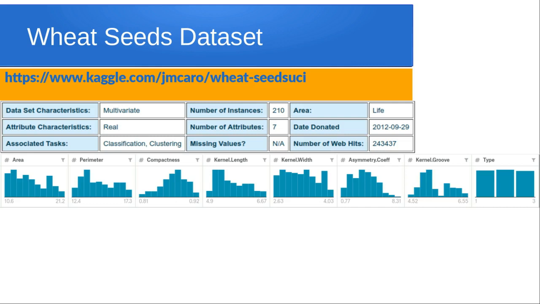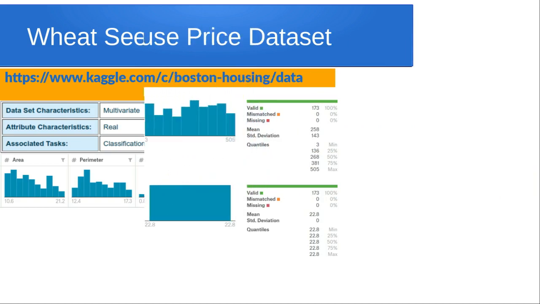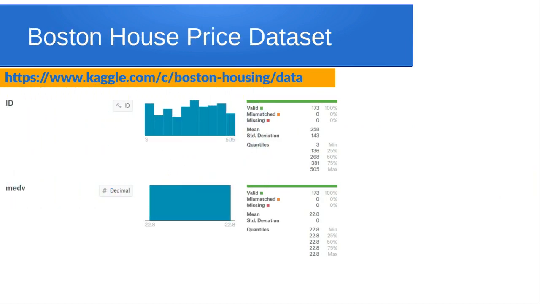The baseline performance of predicting the most prevalent class is a classification accuracy of approximately 28% for this dataset. So the users of this dataset should be getting at least approximately 28%. Now coming to the next dataset, that is the Boston House Price dataset. The Boston House Price dataset involves the prediction of a house price in thousands of dollars given details of the house and its neighborhood. It is a regression problem.